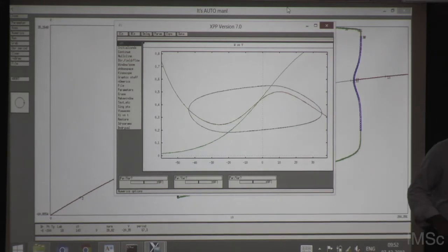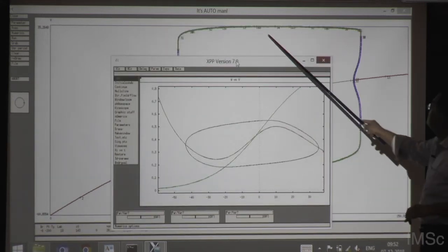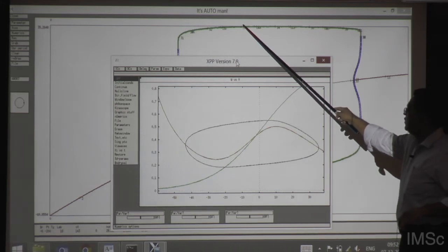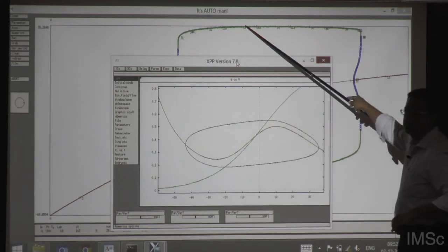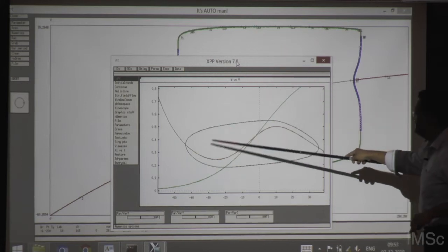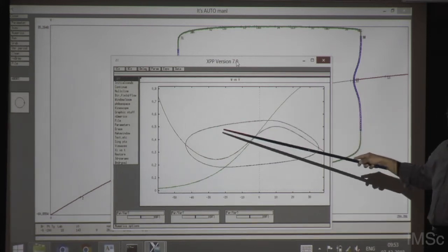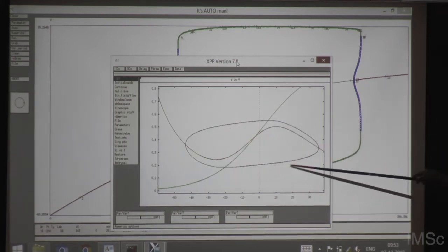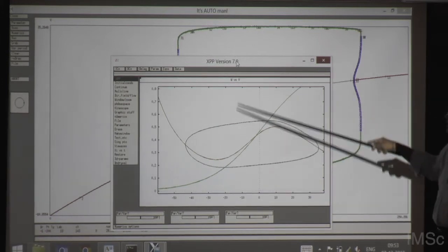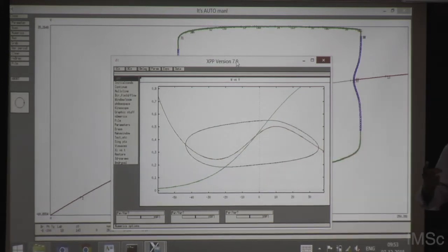What the circle corresponds to? This circle corresponds to the periodic orbit that I had. I think I picked this point. The periodic orbit corresponding to this parameter value of I is what I am able to grab over here. Because I picked this point, I know the coordinates. If I run the trajectory corresponding to those coordinates, that gives me precisely the oscillation, but viewed in the phase plane. In the bifurcation diagram, I am able to see only the maximum and the minimum. In the phase plane, I am able to see the entire trajectory. Okay, does that help to understand?